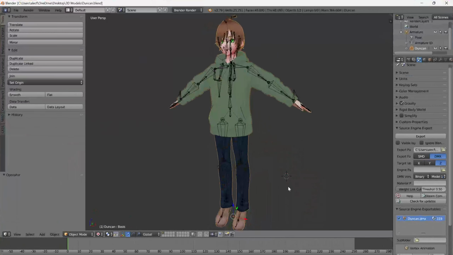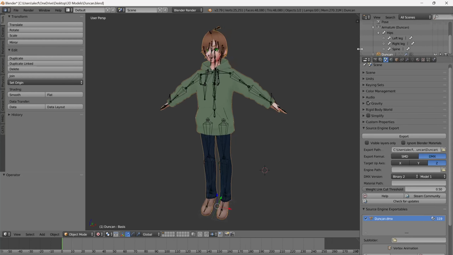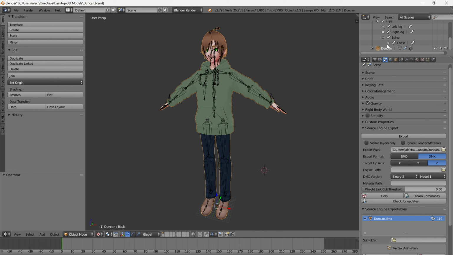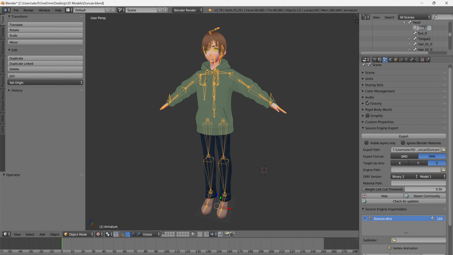You need to go into the armature, go through all of his bones: spine, chest, upper chest, neck, head. The only change that I have found that's required is putting BIP underscore in front of it.